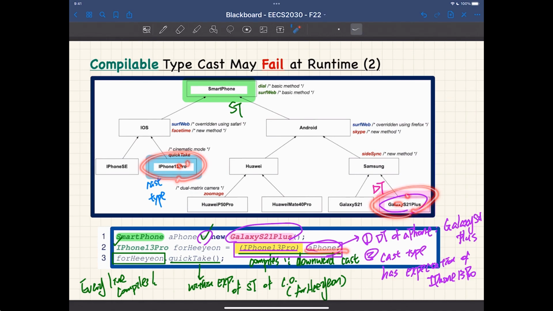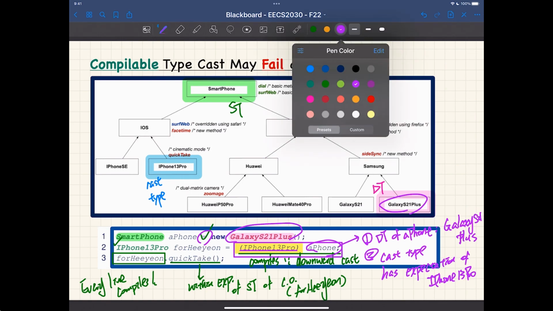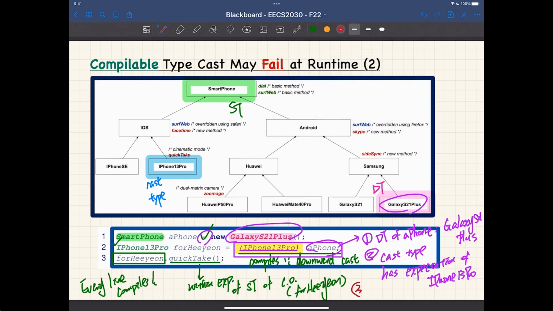So, number 3, ClassCastException, because the dynamic type cannot fulfill the expectation of the cast type. Right?